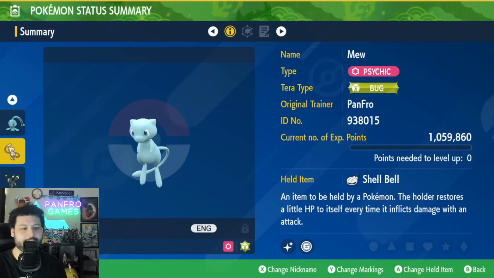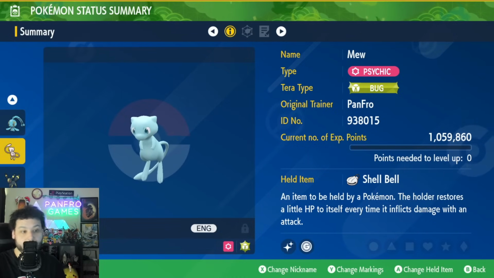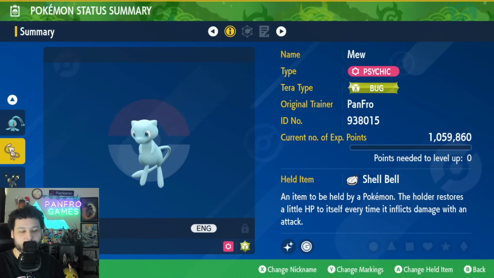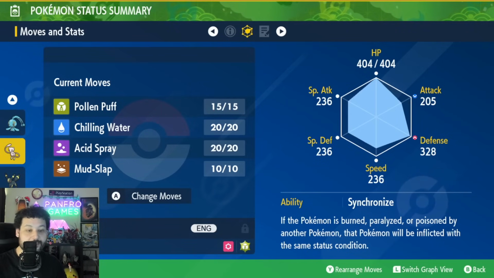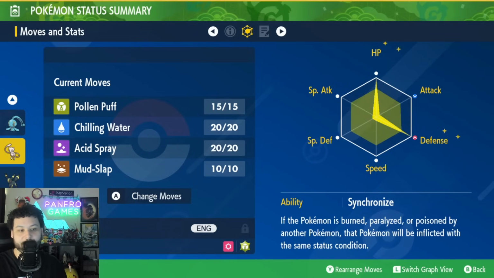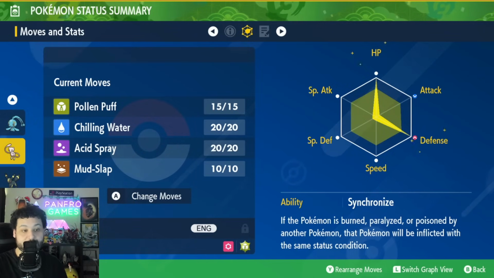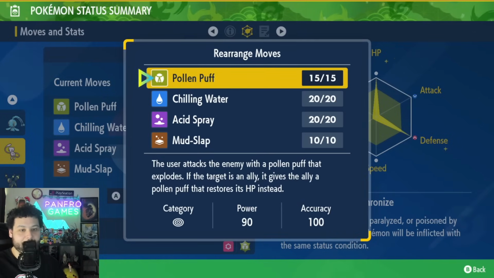Now, for supporters, they don't necessarily need to run Shell Bell. Some good options could be Covert Cloak or Light Clay, it all depends on what you want. Wide Lens is another good option as well. So for a support Mew, you can either run max HP, max defense, or max HP, max special defense, and that can be set for nearly all of these supporters as well. And the reason why Mew's so good is because it gets every TM in the game.